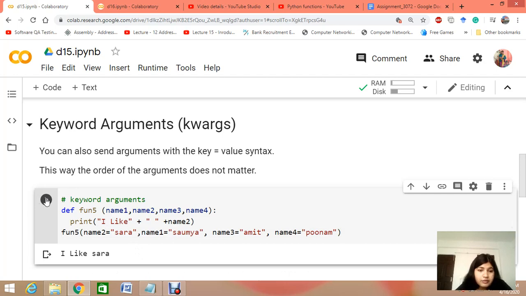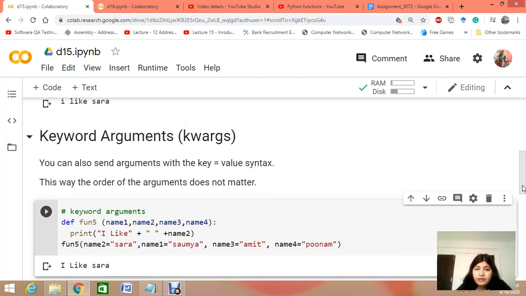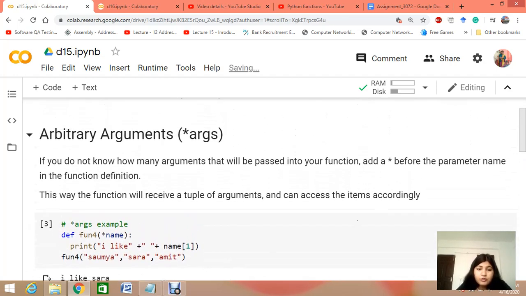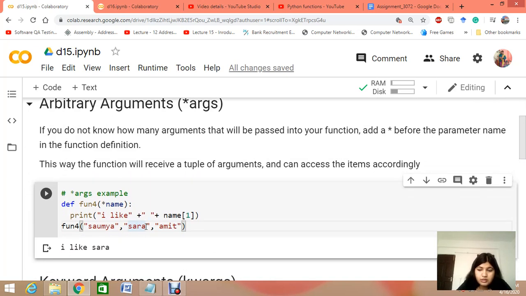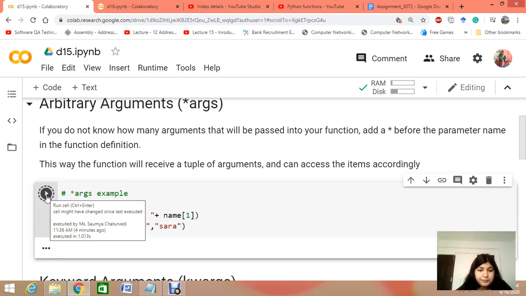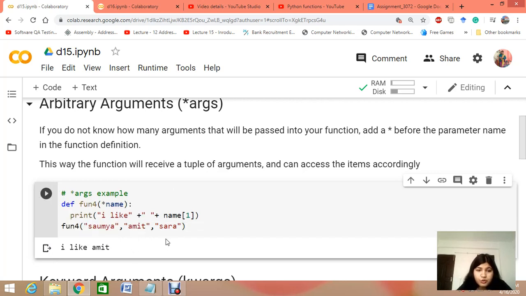The point is, in the case of arbitrary arguments, you need to maintain the order. So if I change the order to let's say here I make Amit and here I make Sarah, because I'm accessing the index of the arguments, my choice will change according to the argument passing order.